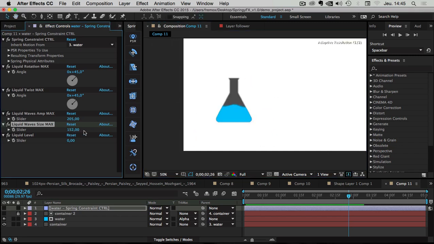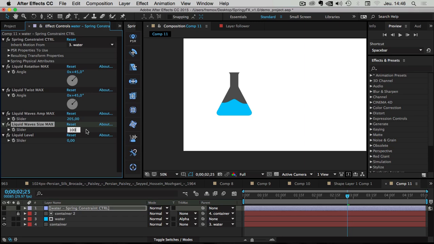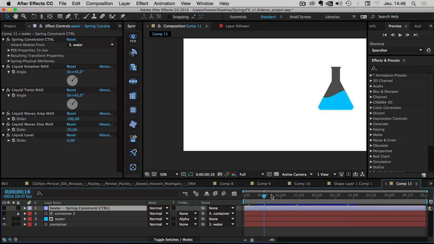Okay, this is much more visible here on the y-axis. The higher the value is, the larger your wave will be, but the smaller it is, the smaller your waves will be. So keep that in mind. By default, I think it's on 50 on the wave size max, and 100 or 200. I don't really remember how much I have set it up by default, but yep, it's still really cool.